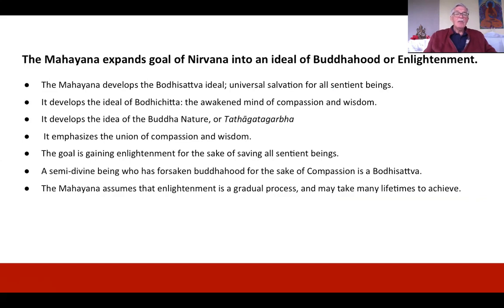It emphasizes the union of compassion, and we'll talk about what compassion means, plus wisdom. You can't have wisdom without compassion, and you can't have compassion without wisdom. What is wisdom? The understanding of the deep identification with the true nature of reality. That's wisdom. The goal is to engage enlightenment for the sake of all sentient beings. All right, not just the elect or the saved or maybe the monks, but every being that's locked in this sense of pleasure and pain.